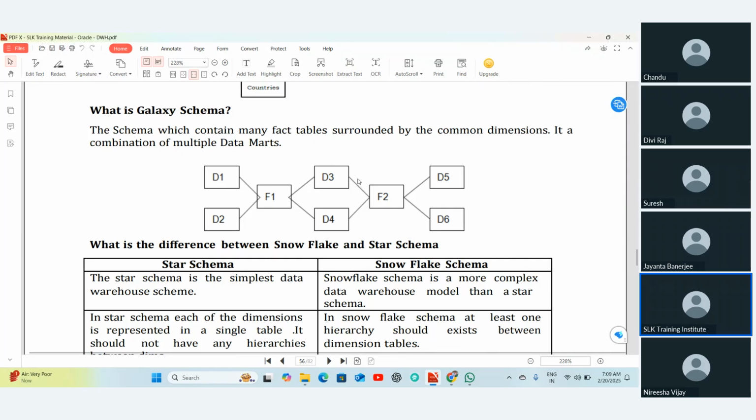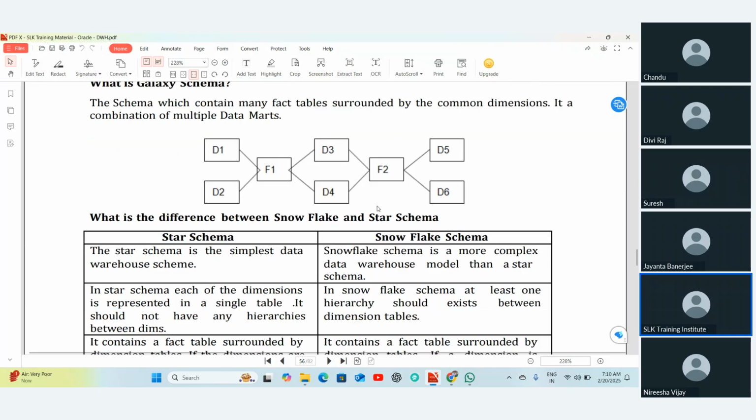These schemas will be designed and developed by architects, but we should have the knowledge to understand them. We don't need to develop these things. We just need to understand, like if they say this is a star schema, how it is going to look, and if they say this is a snowflake schema, how it is going to look. At minimum we should be able to understand these particular schemas.